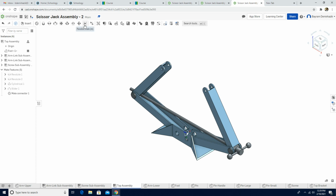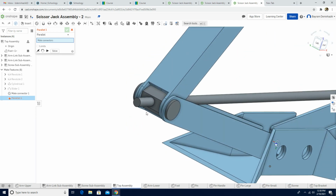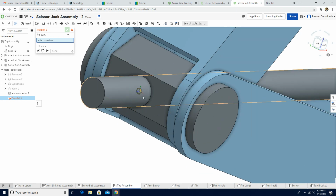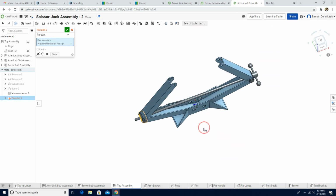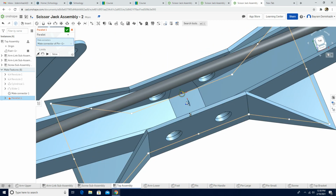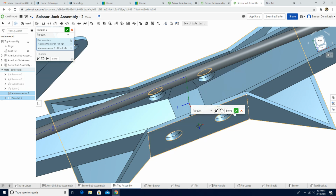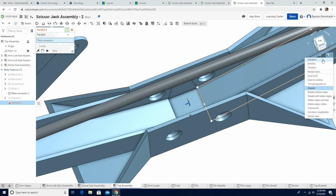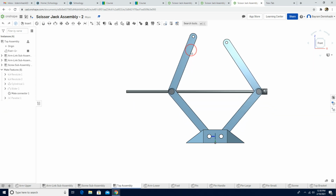Now I'm gonna use parallel mate, and then I want this section of the pin, or it doesn't matter, you can click even that screw. The parallel is always to the bottom foot, so I just need to click the mate connector that I just made, and just click solve, and then green check mark, and click the isometric, and click the front. So now as you can see, it is parallel, guys. No matter, just need to exit out from here. If I move it, the screw is always parallel to the foot here.